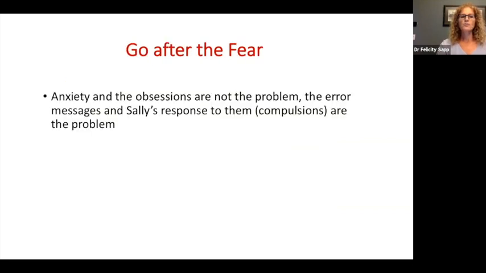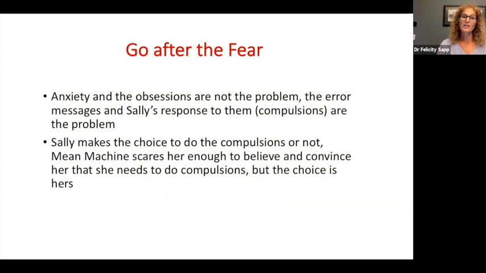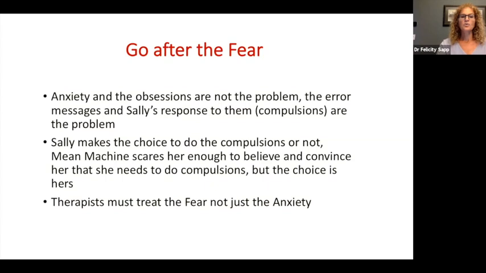It was important for Sally and her parents to understand that anxiety is not the problem. The obsessions are not the problem. It's what's going on in the brain. It's that error message, that false alarm, and the compulsions that she's doing. And yes, Mean Machine scares her so much to believe that she has to do these compulsions, but the reality is the choice is hers. And so we have to treat the fear and not just the anxiety.